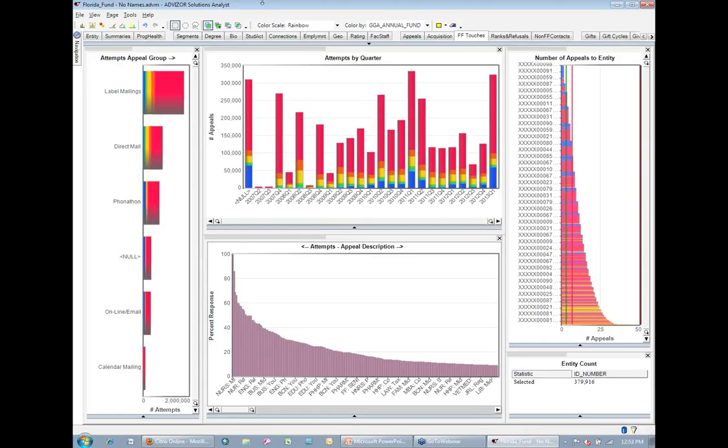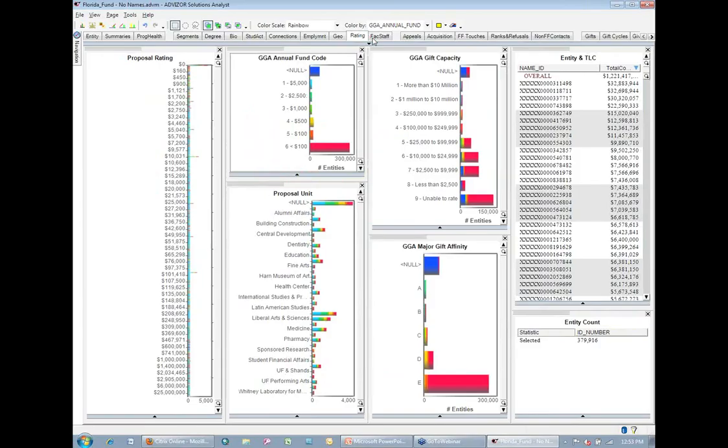A couple more questions. What do the colors in the bars mean? Oh, that's a great question. I meant to say something about that. So unlike Doug's project where he had his by the type of message, mine is actually based on a rating. We had our screening with Rensabach, Blair & Associates, and it's basically based on the annual fund code. So if they had an annual fund code of less than $100, they'd be red. Those are all the entities with that red rating. That's basically what it is. So that's why all of these have different colors, because this is the thing that it's colored by.